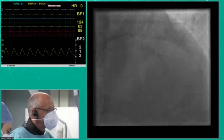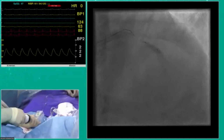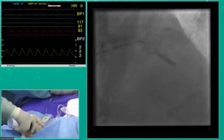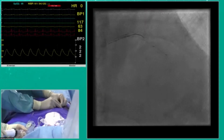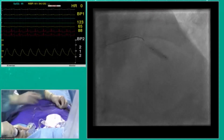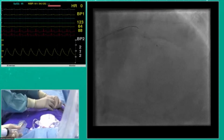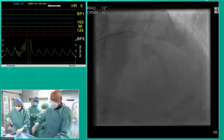But if I had to place a stent distally, I would place a wire also in the septal. I'm a little bit concerned about the septal, and I don't want to lose it. Big septal, huh? He may develop left bundle branch block. Ajay, how often do you wire the septals to protect them? Rarely, very rarely. Only when I have such a big, a little bit compromised one. Very rarely, but it doesn't mean never.